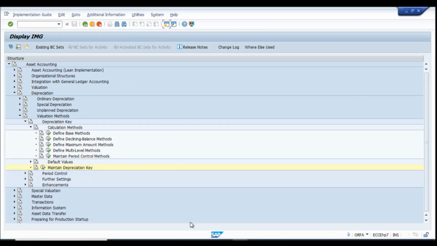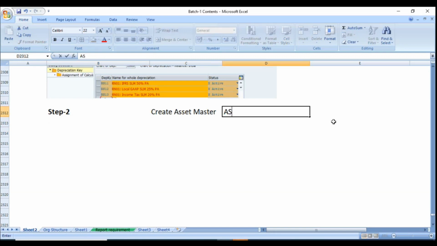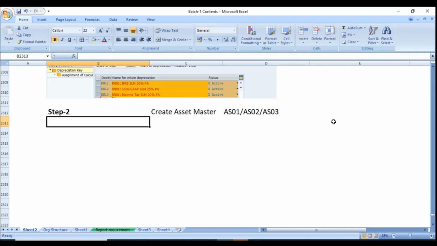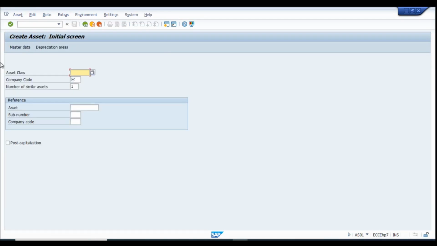Now let's create the asset master. AS01, AS02 and AS03 are the T codes. 1 is for creation, 2 is for change, 3 is for display. So go to AS01. Here we need to give the asset class.